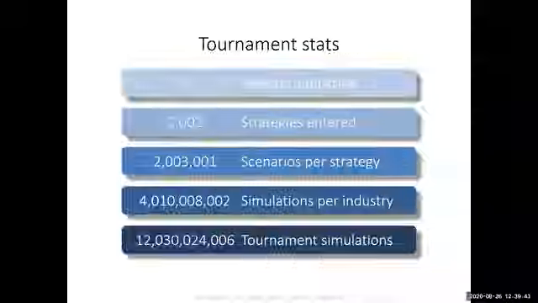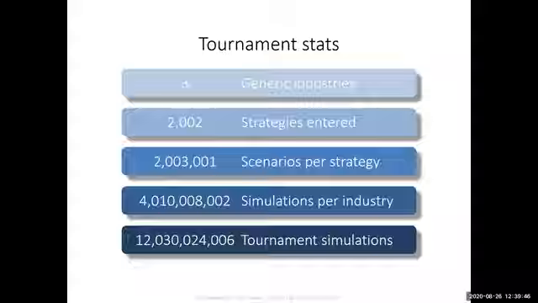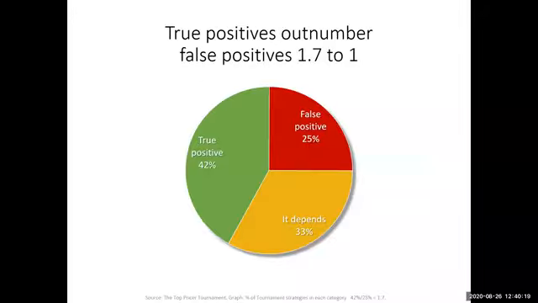So what the tournament does is it runs every strategy against all the other combinations of strategies from the other people who have entered the tournament. And if you do a bunch of tedious arithmetic, what you find out is that the tournament, with the number of entrants we have so far, simulates about 12 billion scenarios, 12 billion simulations. It is not an Excel spreadsheet. It took me about a year and hundreds of pages of code to write it, and it is growing. Something that we see from the top pricer tournament is that true positives outnumber false positives 1.7 to 1.